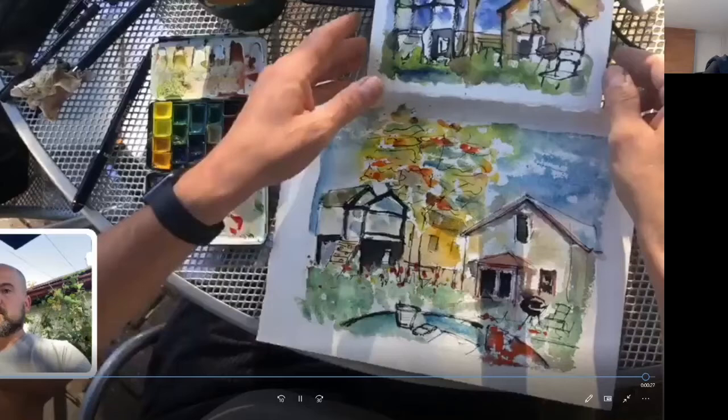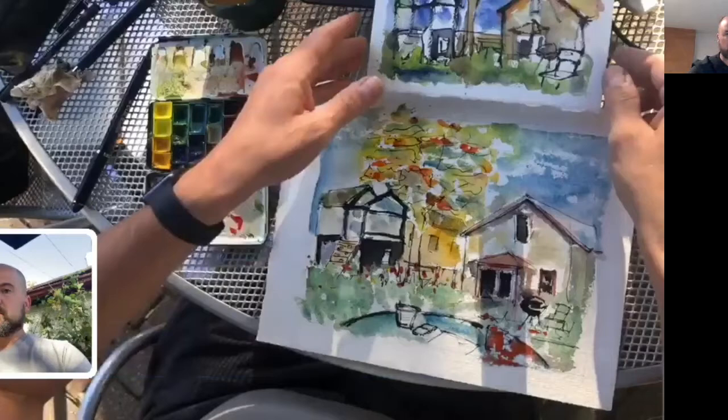It's hard not to mess with it. I keep seeing stuff I want to do. Don't treat this stuff as sacred. Just keep rolling with it, experiment, have fun, and treat it like an ongoing process. Nobody paints like they want to paint. Everybody's somewhere in their middle. But give yourself permission to paint like you do right now. So anyway, I hope that was good, and thank you for the opportunity again.